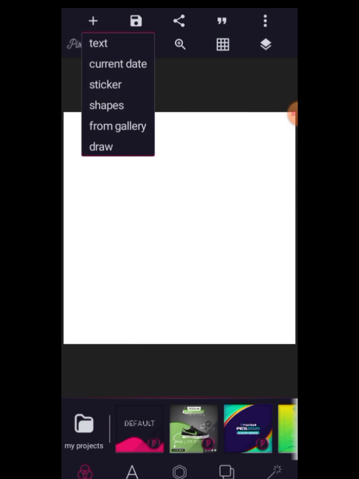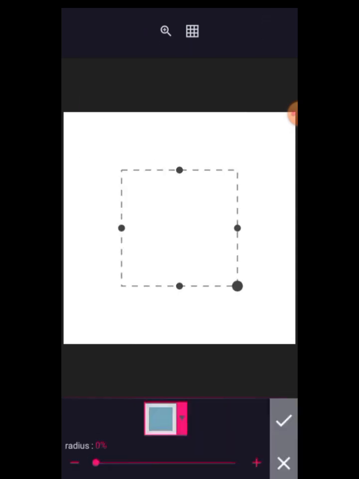Alright, okay, so we'll be designing this logo mock-up without Photopea. The first thing we have to do is take a shape which we use to design the logo itself. So I'll be taking this shape and I'll change the color to black.